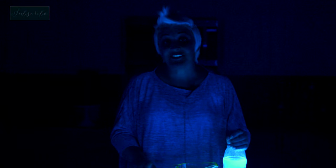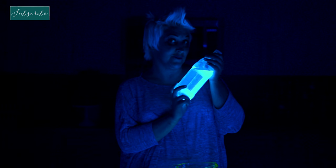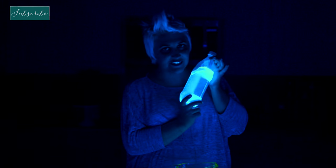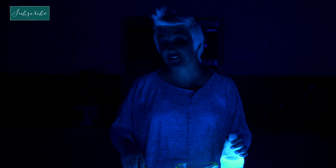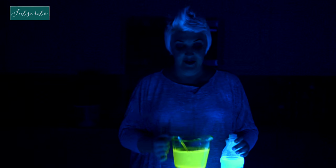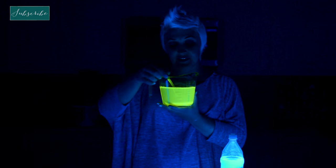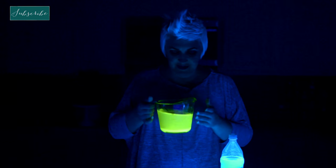So I wanted the cake to glow in the dark, so I went to Google, and I discovered that tonic water glows under black light. It looks awesome, it's the perfect shade of blue. I was really excited, but then I also wanted to have green. So I did more research and I discovered that vitamin B2, when you dissolve it in water, glows this beautiful yellow. It's not quite green, but it's in the same family, right?